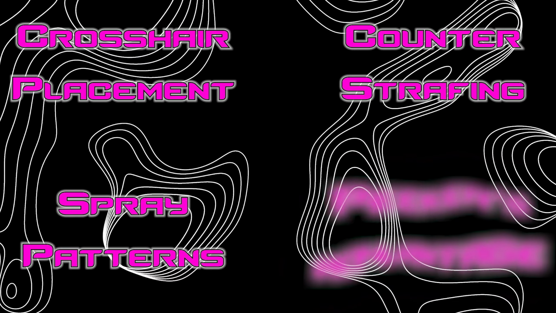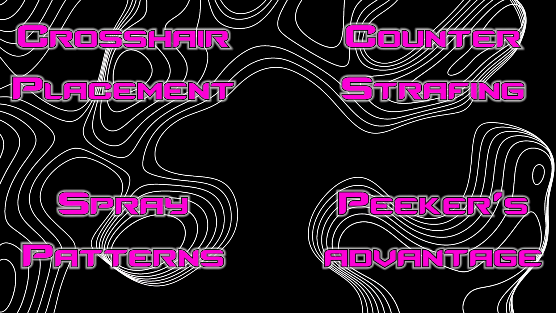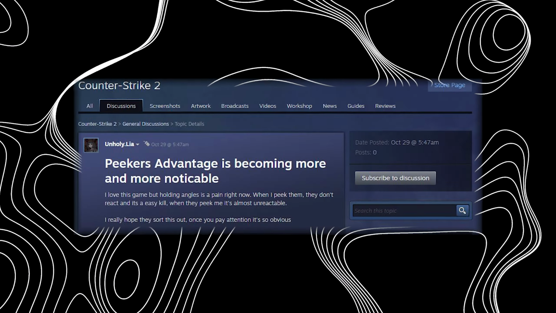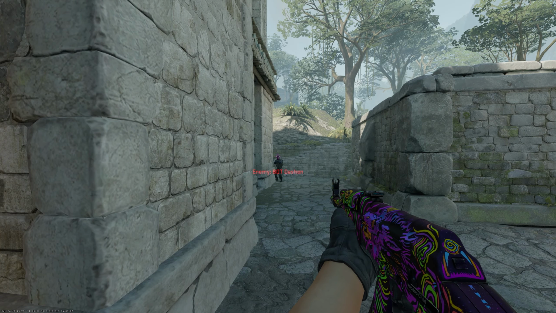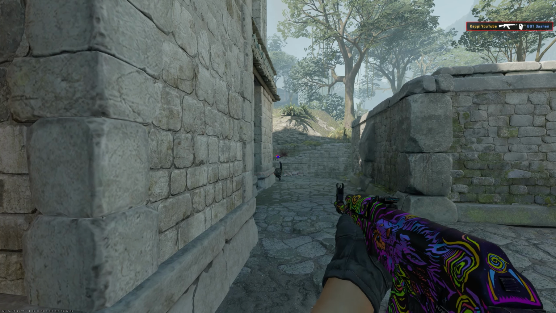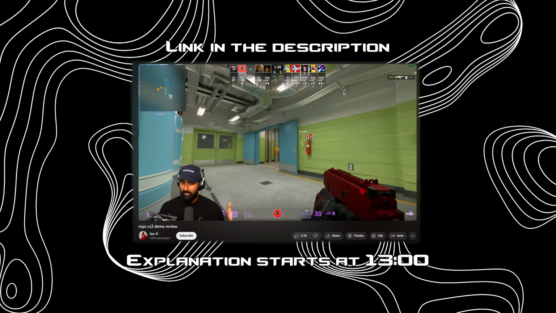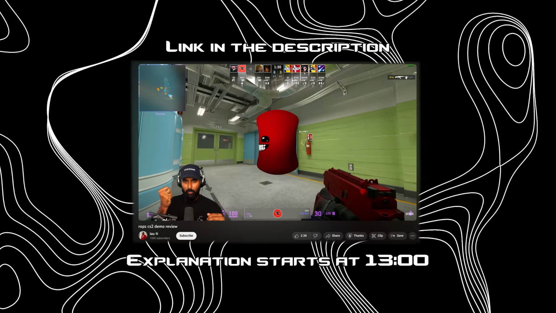And finally, the last mechanic you need to understand is what Peeker's advantage is. A common debate in the community with the release of CS2 is the argument of Peeker's advantage. This is the theory that a player peeking an angle has an advantage in a gunfight over a player holding that angle. Now there's a lot that goes into this, and if you want to know more about it, I'll put a link in the description that I highly recommend that you look at, but I don't want to explain the entire concept in this video.